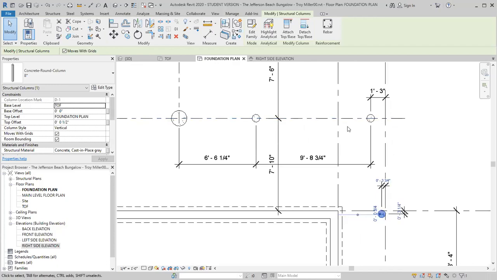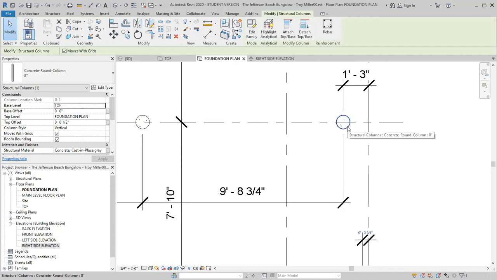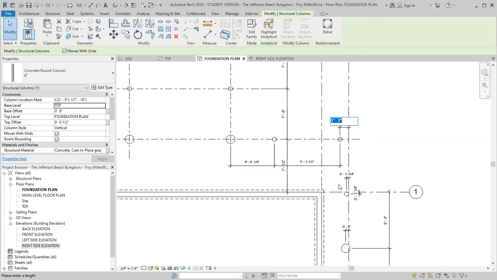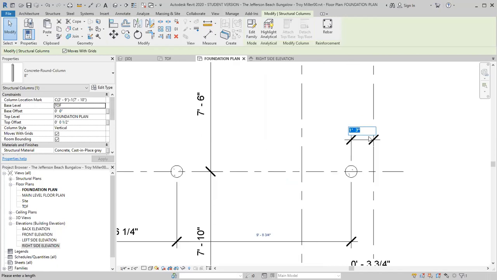Okay, our 8-inch footing right here, pier footing, that is also offset 3.75 inches.